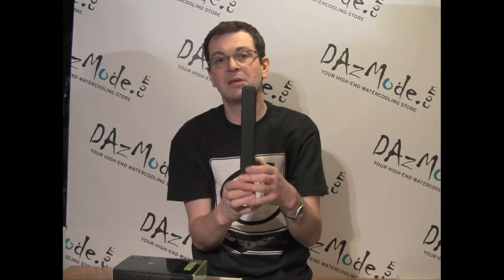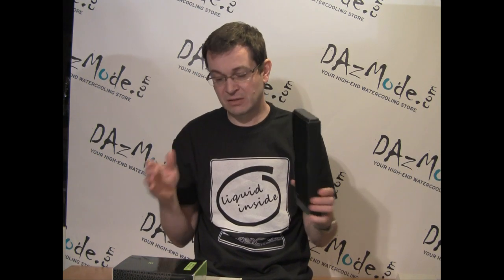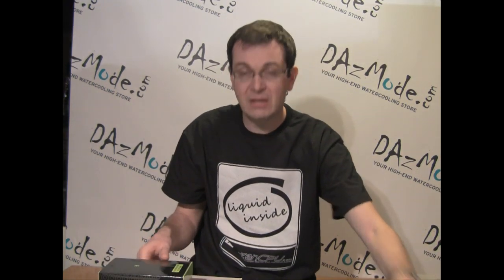Other things you need to look at, besides how long it is and how wide it is, is the thickness. The radiator comes in different thicknesses. The smaller slim ones will have a little bit less performance. The more surface you get with a thicker radiator — like this one, almost twice as thick — you can get better performance because you have more surface being washed with your air going through it.